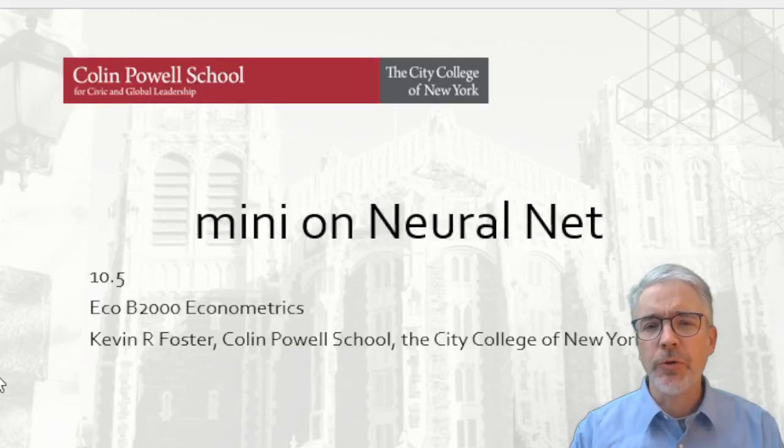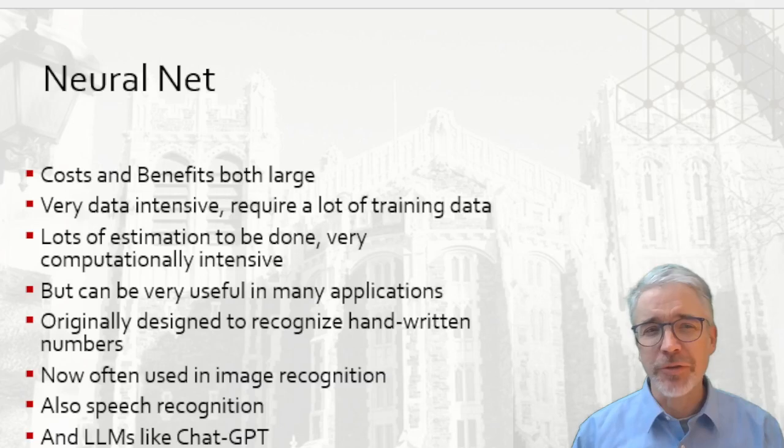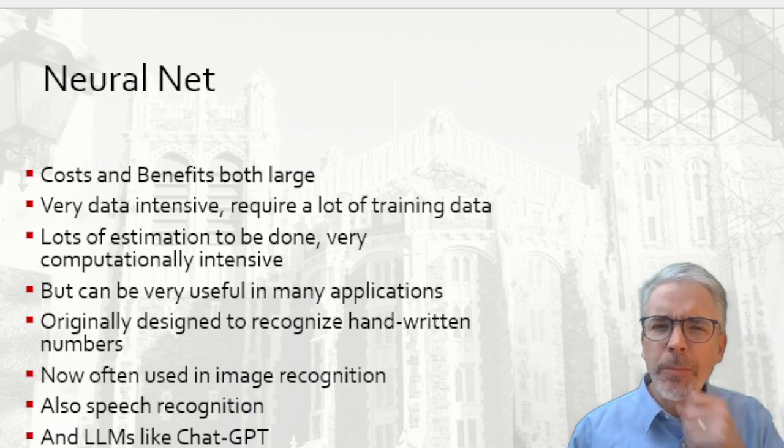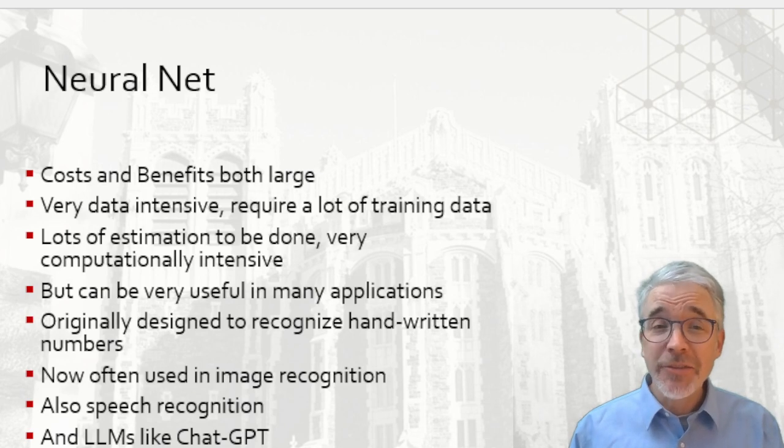We'll talk about neural nets. If you've been conscious in recent times, you've heard about neural network learning in the context of artificial intelligence, AI, whether in image recognition, is this a picture of a cat? Speech recognition, Alexa, what's the weather tomorrow? And LLMs, hey ChatGPT, would you enslave humanity?